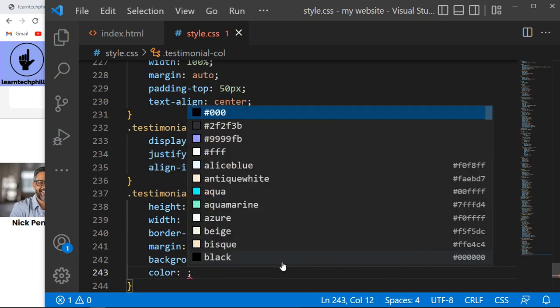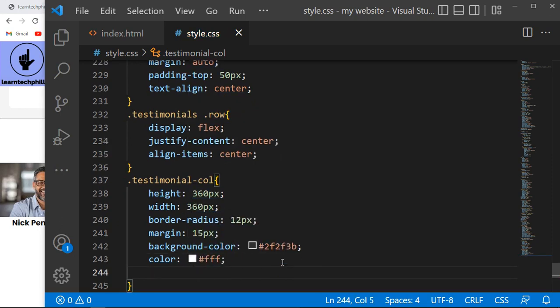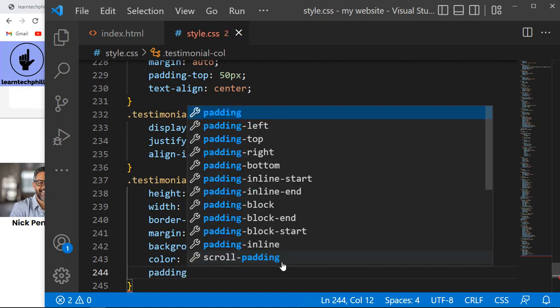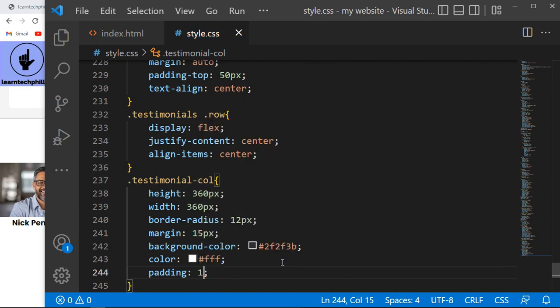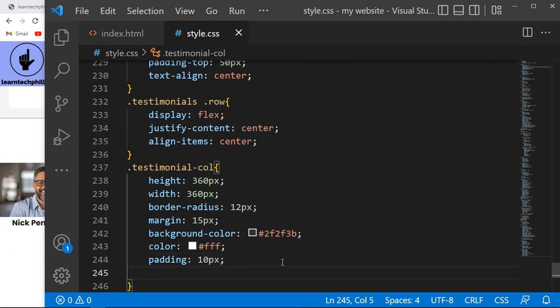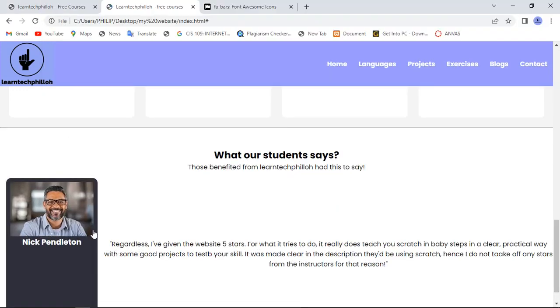Now it will be white. And also the padding will be 10 pixels. And you can have a cursor, which is pointer. Good. Now I can click that and refresh. You see this is now how it appears.